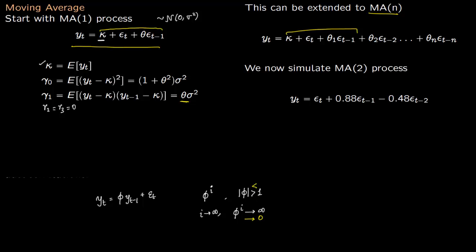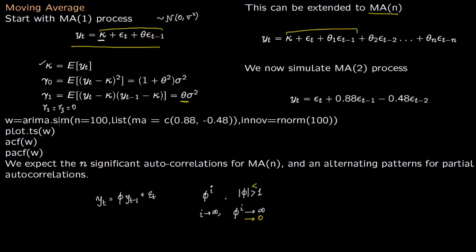So again, w is this arima simulation, where ar is autoregressive and ma is moving average. So now we are doing moving average. So here you see there is a moving average here. Earlier we had ar here. These are the two coefficients, 0.88 and minus 0.48, and you can add as many coefficients as you want to. And then you are drawing from a normal random variable here, drawing from N(0,1). Since you have rnorm, 100 is the number of trials. So I have not written mean and variance here. This will give you 100 values because n is 100. So all these 100 values you can plot.